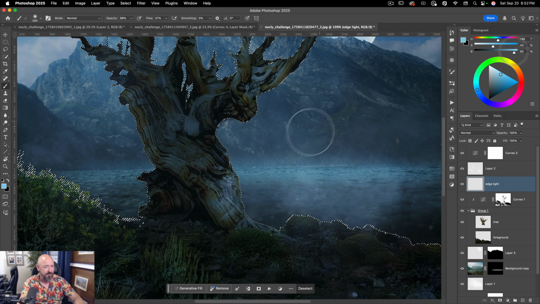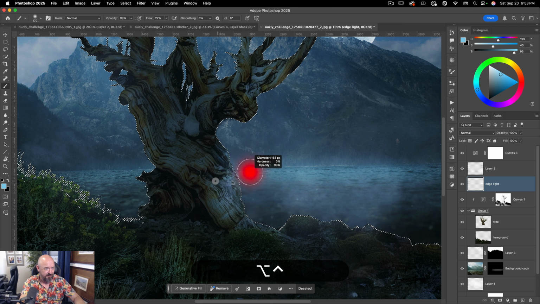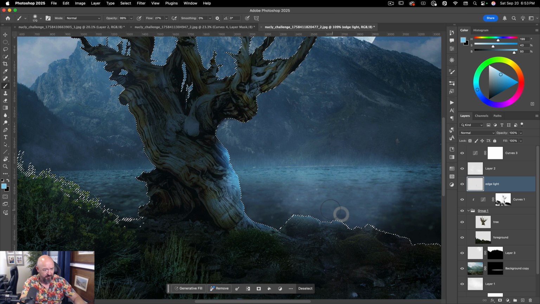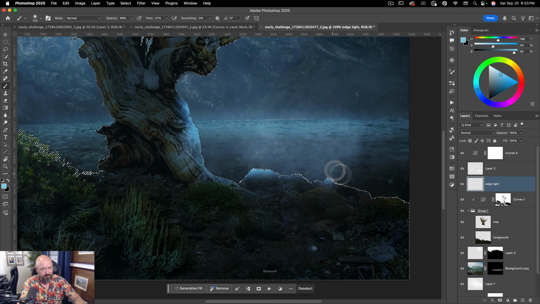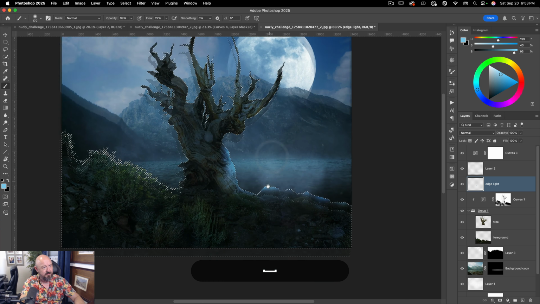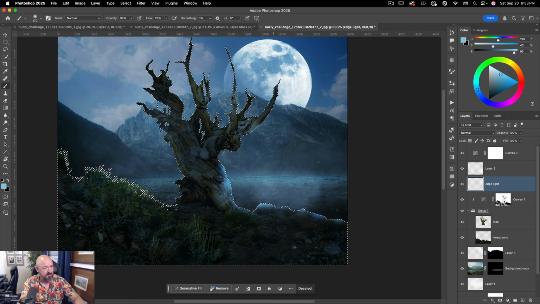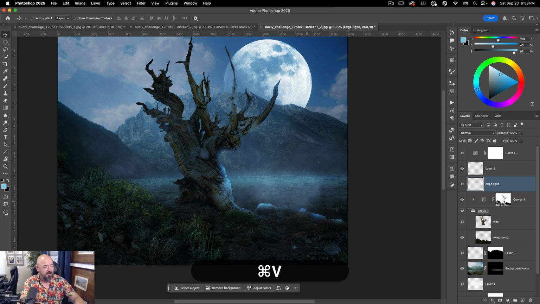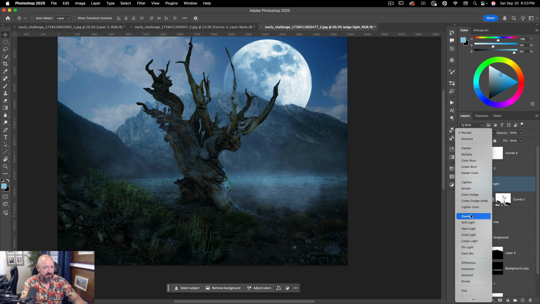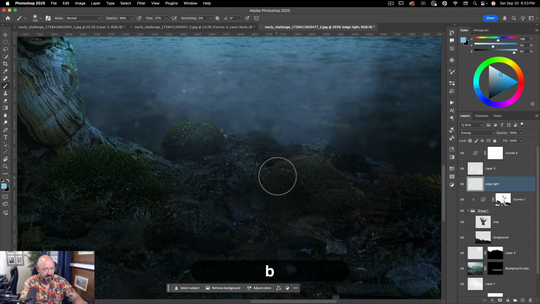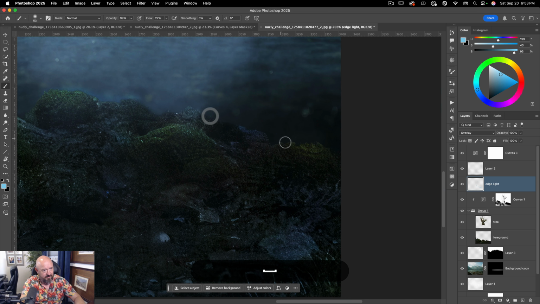Probably a little bit lighter though. And then just hit the edges of this, so where that blue light is going to be hitting from the moon. Something like that. And let's put this on overlay. And then I'm also going to paint with this same brush just a little bit on the top of this one here. And here.